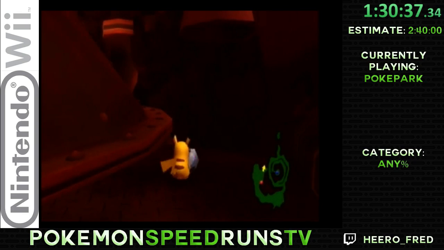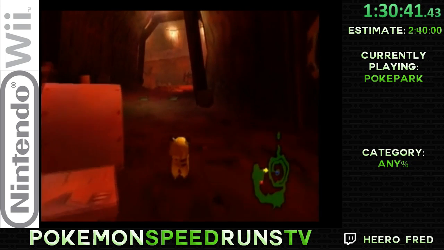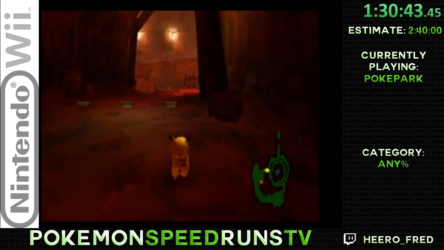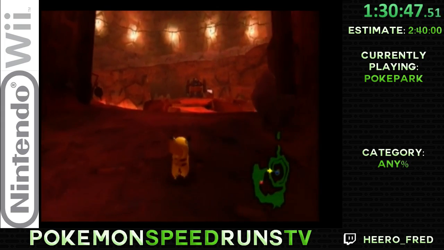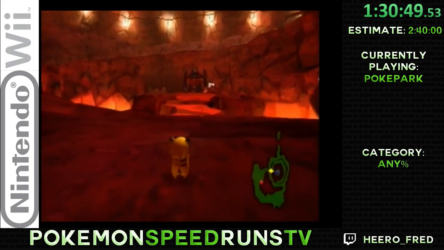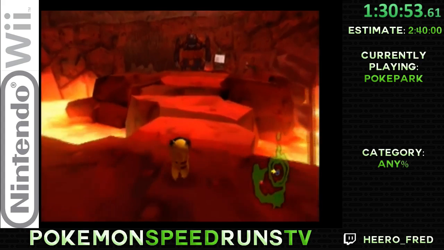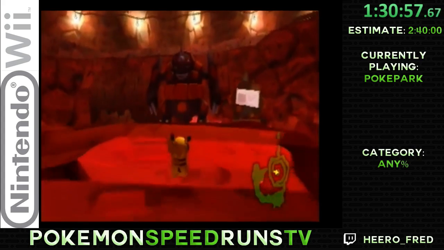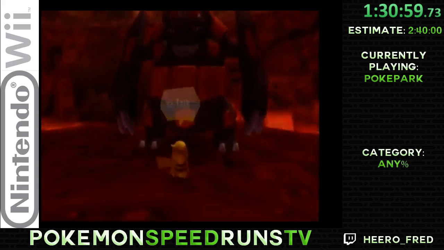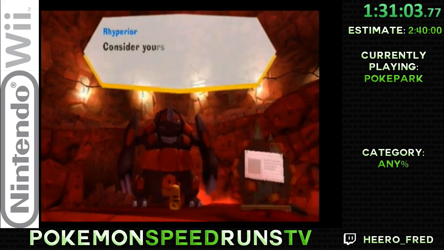If you had a run where you did play well and you did have good RNG, what time do you think you could get with this game? Well, my sum of best will give me a theoretical 223 in-game time, but I'm happy with a 225. That would mean beating my current PB in real time by a minute and 15 seconds.